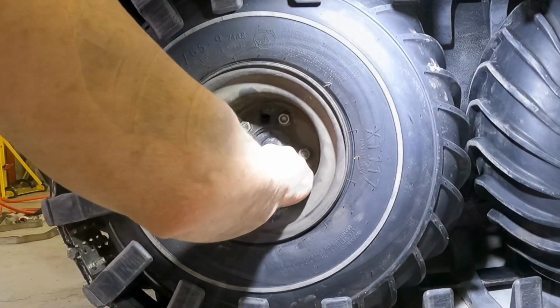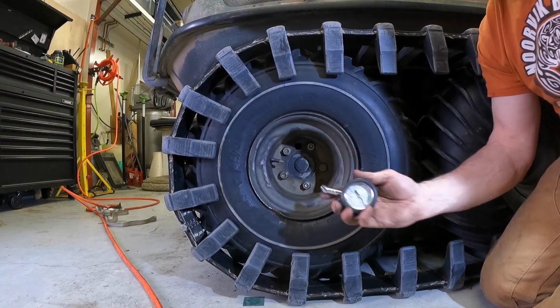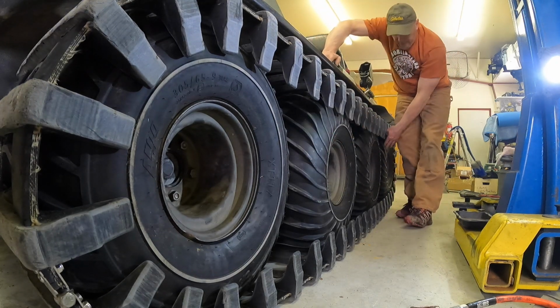Okay, with the tracks on and tightened on there, I can put the valve stems in. And this is a special low pressure gauge. So I put 6 in this tire. The second tire back gets 7 pounds, and then the next 2 tires will get 5 pounds apiece.